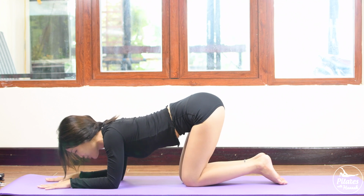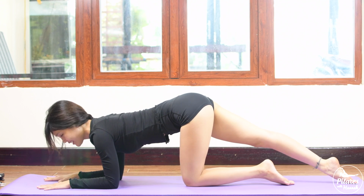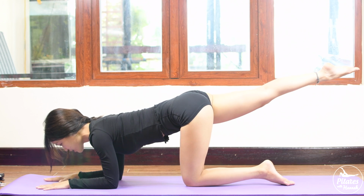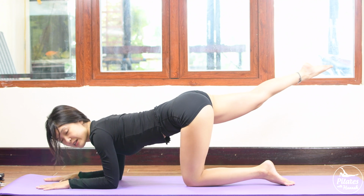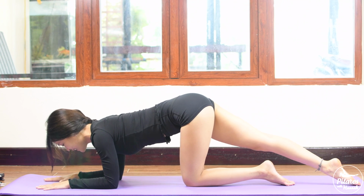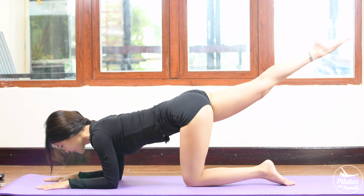This time, inhale, put your shoulder far away from your ears and lengthen one leg to the back. Activate your feet here. Keep breathing, inhale, and slowly lift your leg up. And now I want you to slowly try to open your leg to the side without changing the balance or moving your hips. Just keep breathing and down. Inhale up and open to the side. Exhale, come back and down.